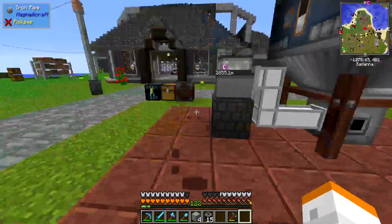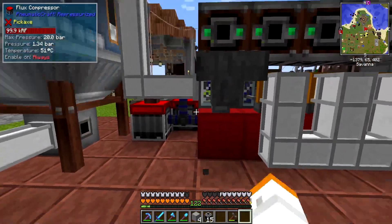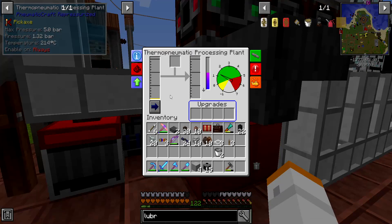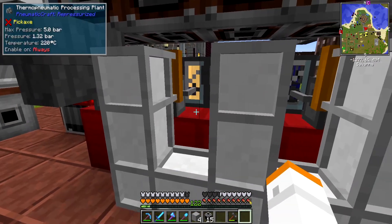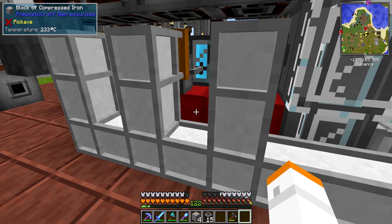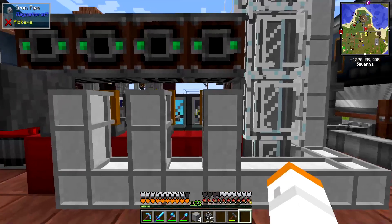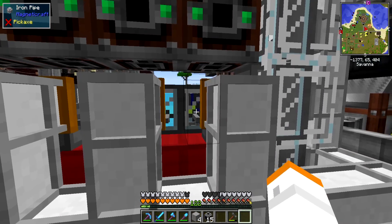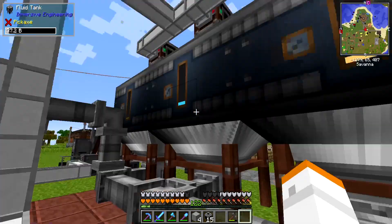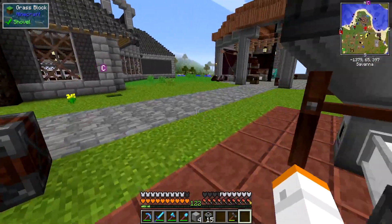All right, putting things away — that's how I'm going to feed the colon intake. Every single one of these blocks has all their sides covered so they shouldn't lose any heat but are still accessible. Once we get a lot of heat in there — which we're coming up on rather nicely — we should start processing all of that fluid into another type of fluid. What's going to happen is: this will crack the diesel into kerosene, the kerosene will be cracked into gasoline, and then the gasoline will be cracked into LPG.